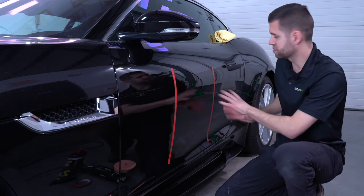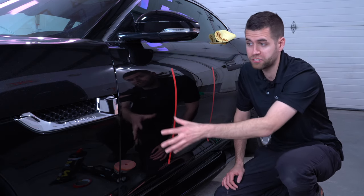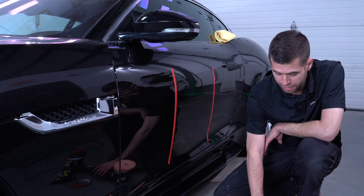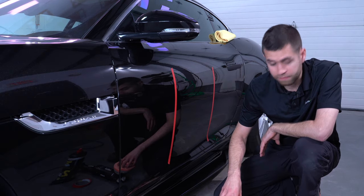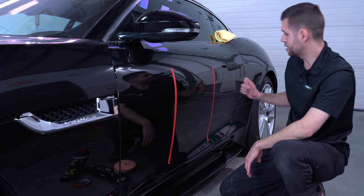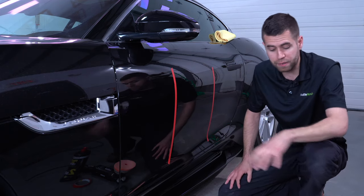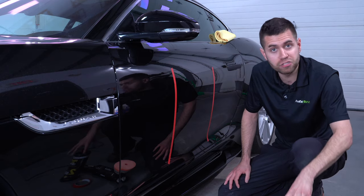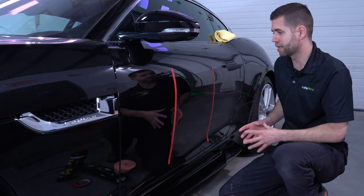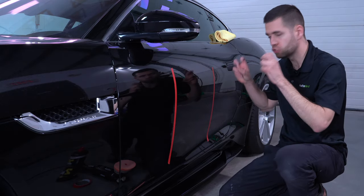What I wanted to do is showcase a couple of things. We have the paint as it lies — pretty swirled up, pretty scratched. For the one-step we're going to use the RUPES 15 Mark Two with a Lake Country HDO polishing pad and the Medium Cut Polish 2500. I also used the Heavy Cut Compound 400 first as a cutting step, and I'm going to show the refining and polishing abilities of this polish in a two-step correction as well. So we'll see it as a one-step and then as the refining step in a two-step.